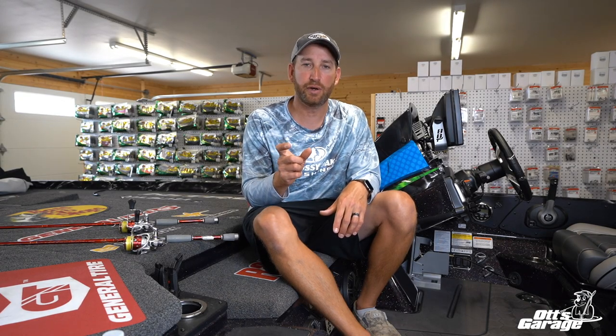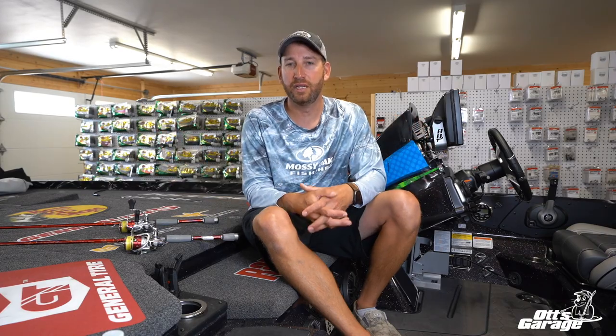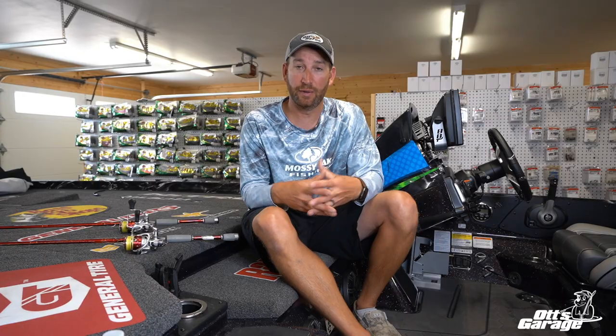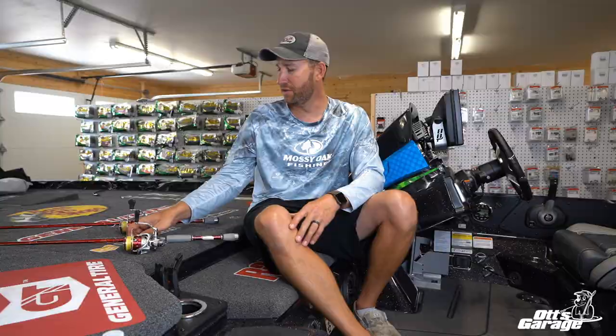I'm not using something from a small crank bait up to a flipping jig, to a frog, to a Carolina rig. You're not covering nearly as much of the spectrum with a spinning rod like you do with bait casters. So that's why, for me as a professional, I use no more than three ever, but these two basically get it done all the time. So without further ado, here's what they are.